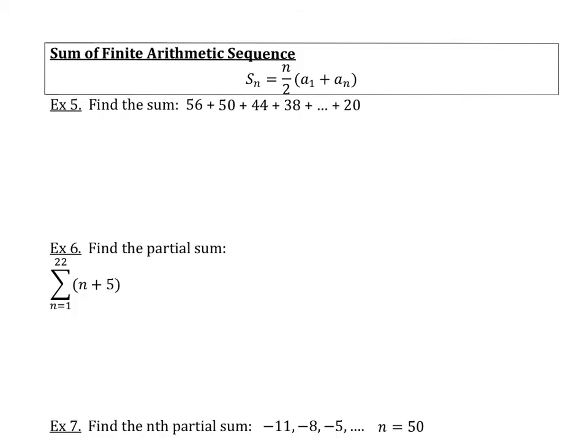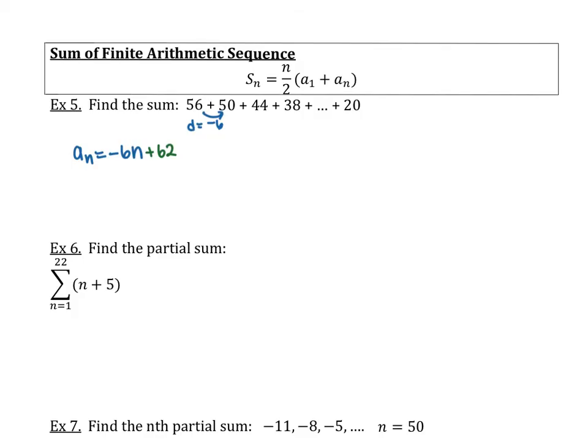Okay, to do that, I think I'm going to figure out the formula for an real quick. Okay, what is the difference? The difference is going down by 6, which means that an equals negative 6n. And then what am I going to multiply to make this work? The first term is 56. So negative 6 times 1 is negative 6. In order to get 56, I would have to add 62. Or you could put plus k and solve it out. I'm fine with either way.